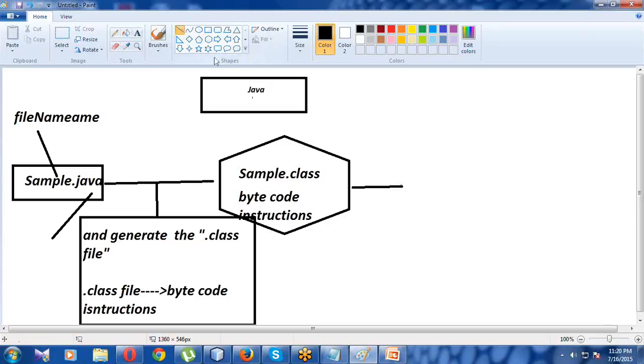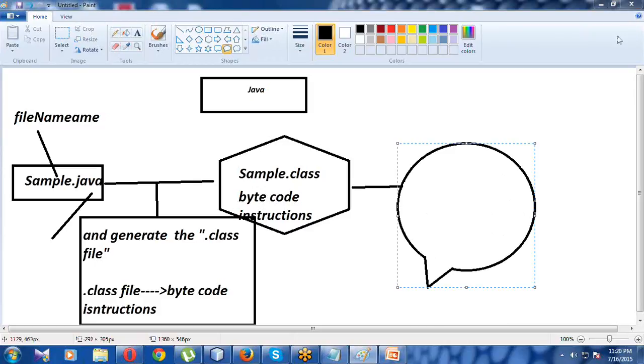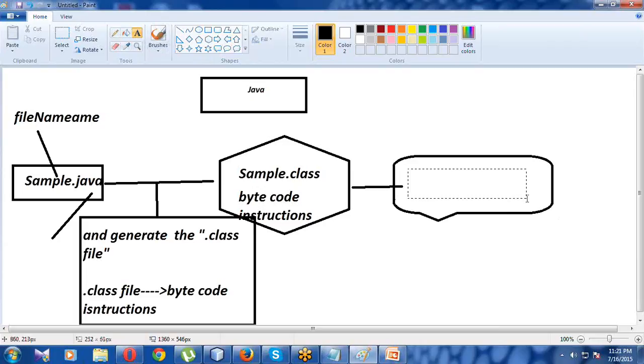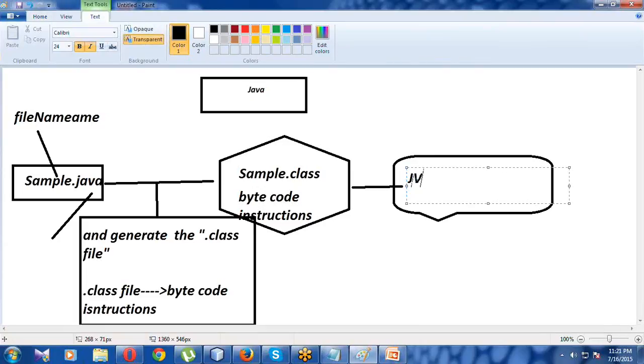What is a JVM? Can you tell me what a JVM is?